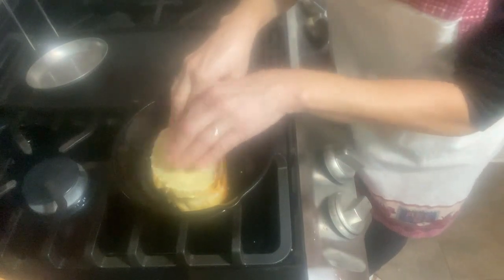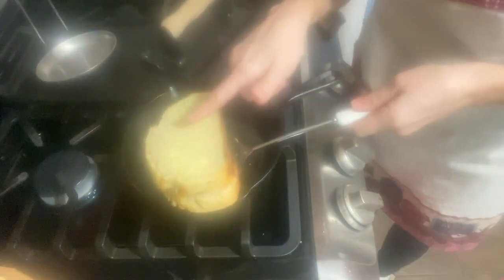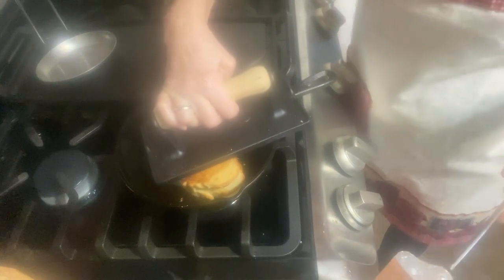Go ahead and add your top layer of bread, and you are going to kind of smoosh it down. You can use this little griddle press, I guess you can call it, or sandwich press on your sandwich. If you don't have anything like that, a plate would work completely fine. And then once it's golden brown on one side, you're going to flip it and cook it on the other side. You can serve this with soup or salad, anything you desire.